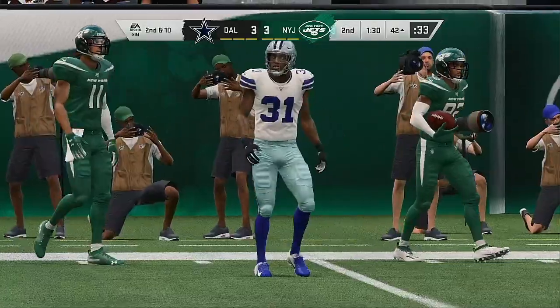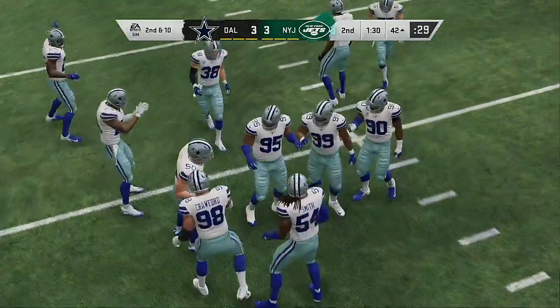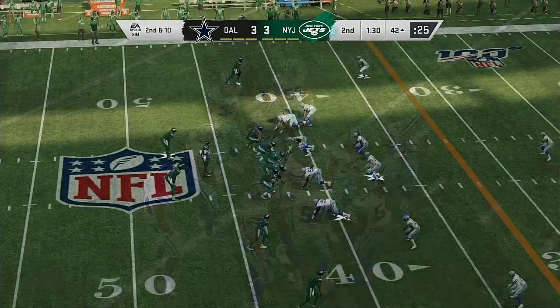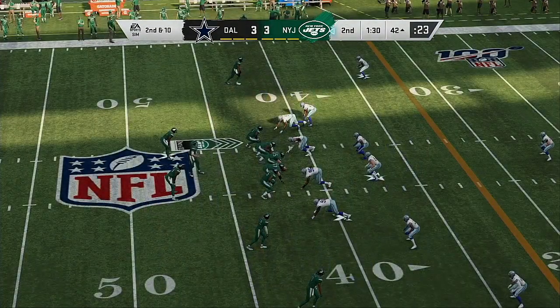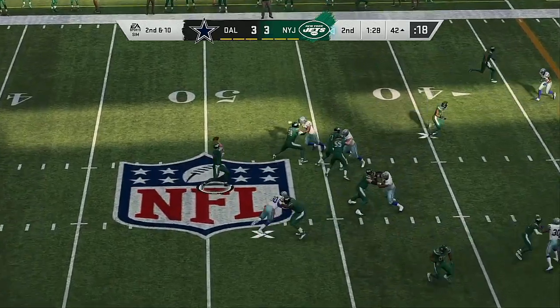It's second down. Well, the incompletion, yes, but maybe here not the worst thing in the world? No, not on first and 10. It actually gives them a chance to regroup, relax just a little bit. They huddle up, talk it over. Then they get a chance to continue their drive. Ball on the 42 as they come up second and 10.